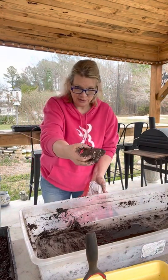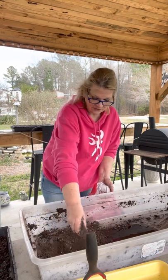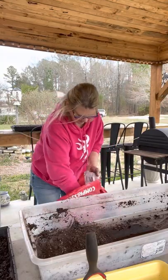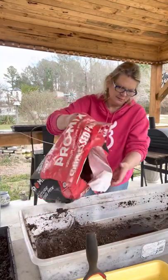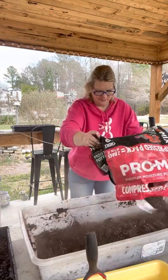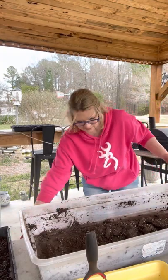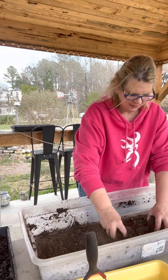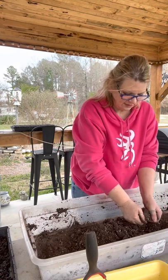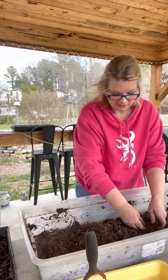You have to break this stuff up. And as you can tell, it's dusty, if you can see that dust coming off of it. I'm going to need a little more of this, and you can see the corner of the bag, that's how compressed it is in there. It takes some doing to get it out of that bag.